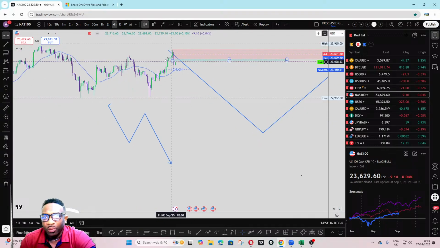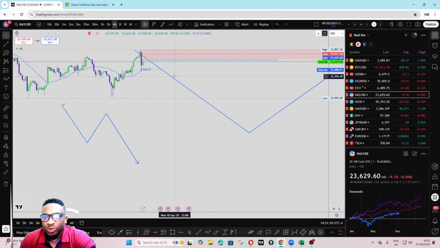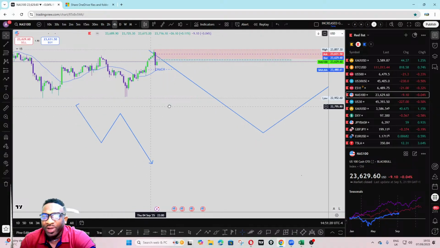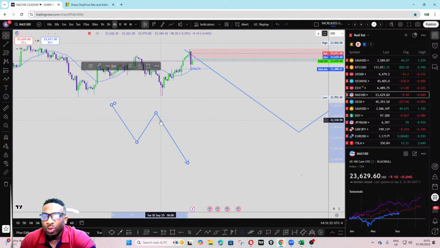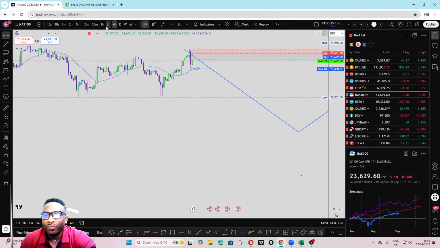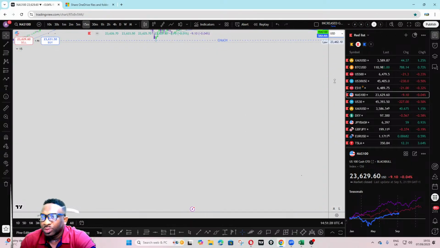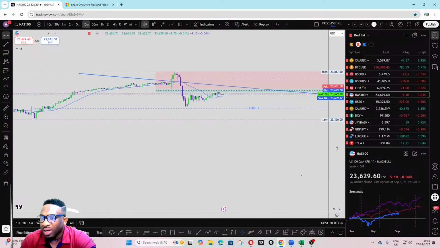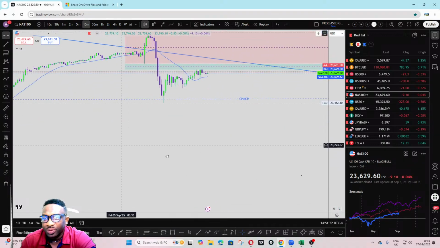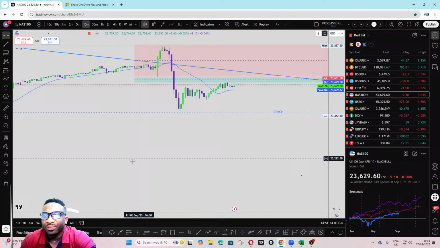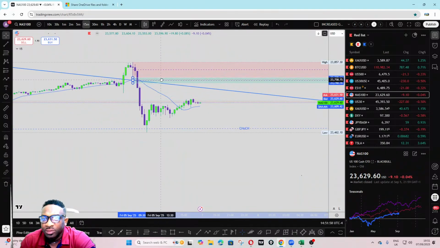So with this, I expect you to go on the lower time frame. If anything at all, I will expect you to go on a lower time frame where you will find this same setup that will tell you that we have changed character to the downside. So this is on the 15-minute time frame, to right here.